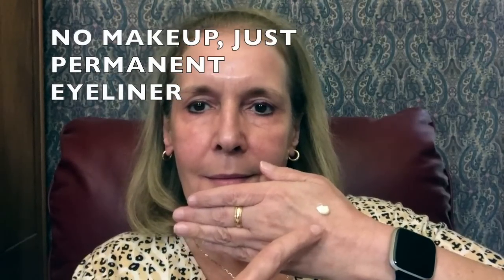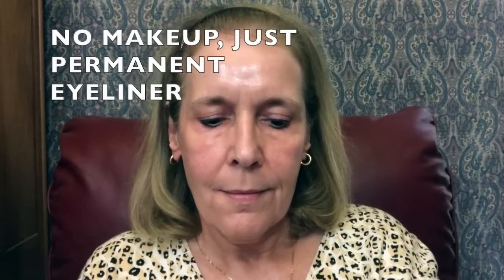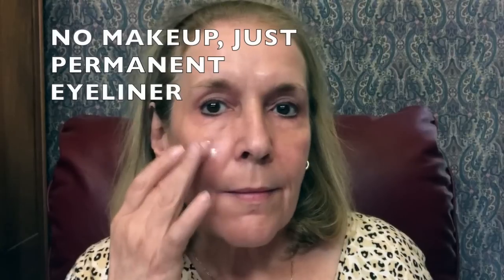Exactly how I put on my Retin A. I put a little on the back of my hand, and you will see I avoid all the soft areas underneath my eyes and on my eyelids. I also avoid the corners of my mouth and the corners of my nostrils. Every year when I go to the doctor, I get a new prescription for Retin A. I do use GoodRx, and that's online.